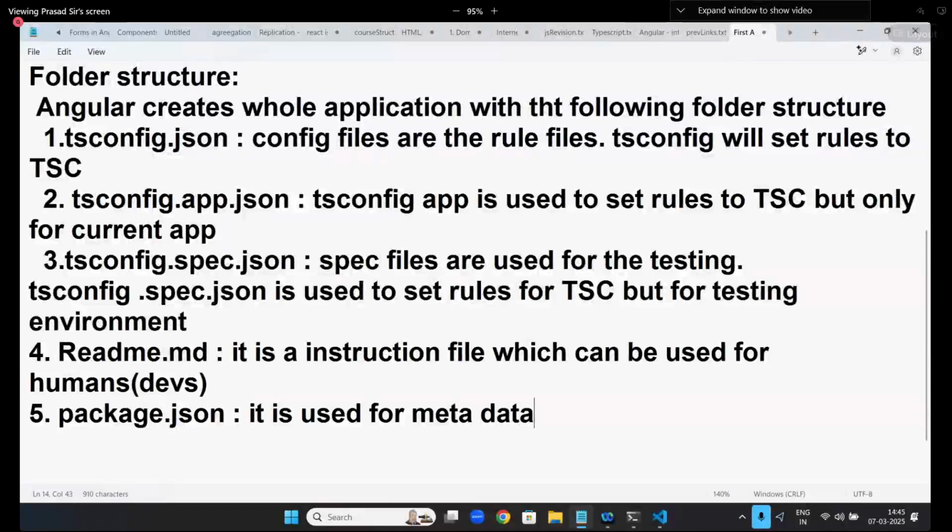Does anyone know what metadata is? Data about the data, correct. Metadata is nothing but data about data. Any example? Data about data?